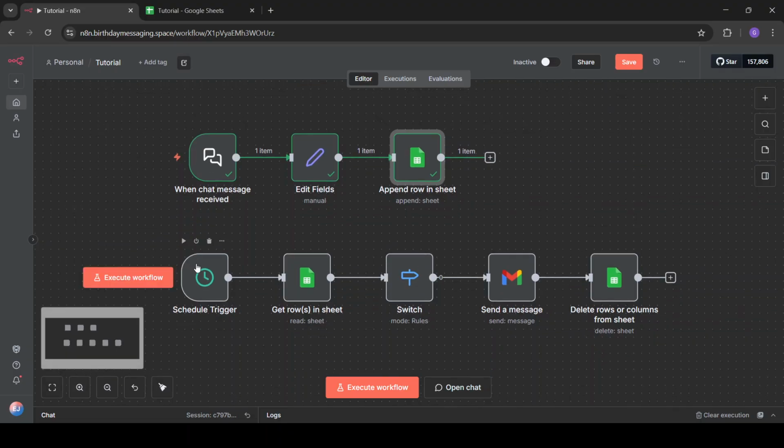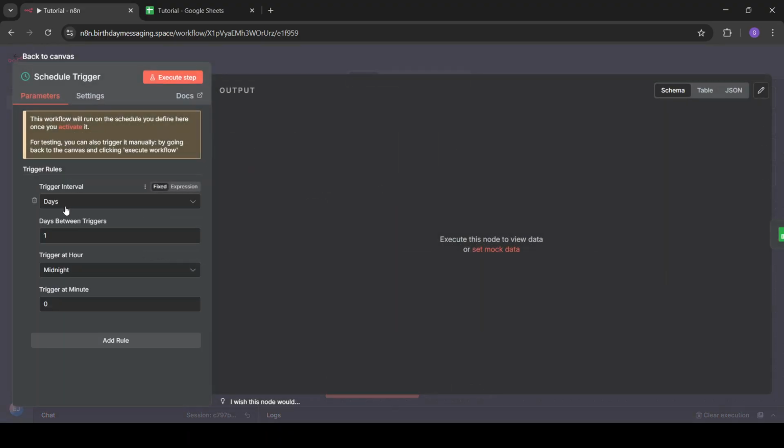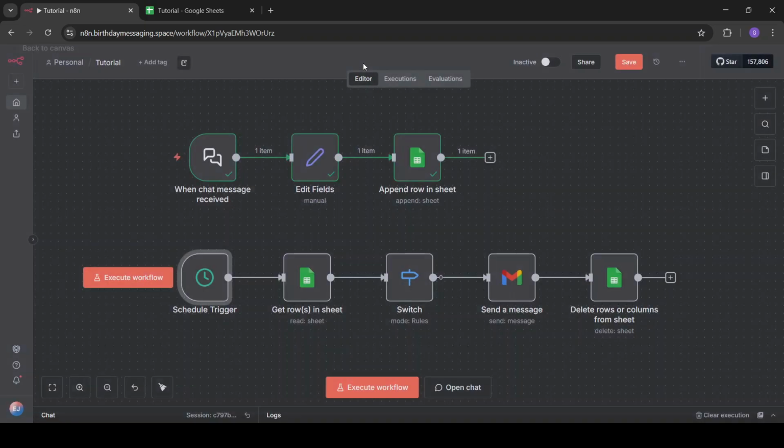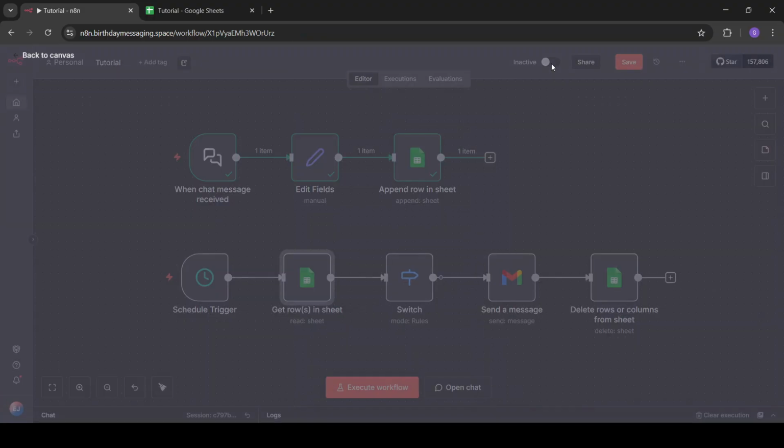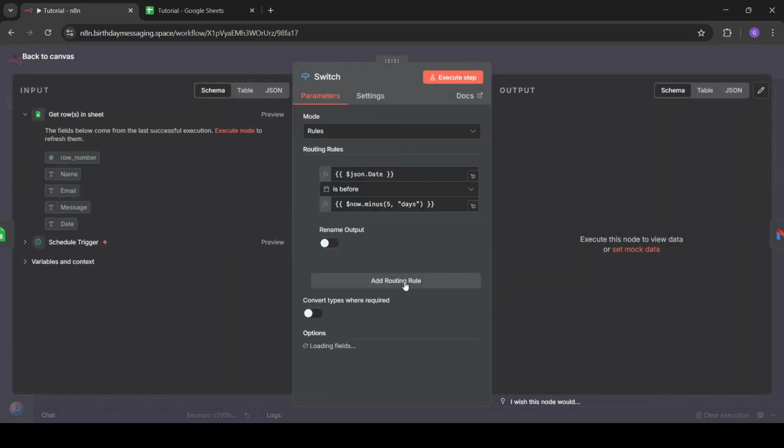Here I have a schedule trigger, which triggers every 1 day at midnight. A really useful time to be receiving emails from an automated system. Then here it gets the rows in the sheet and checks if. So I'll explain this a bit more as it is quite difficult to understand.